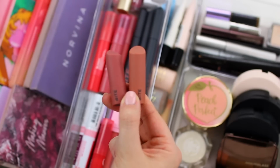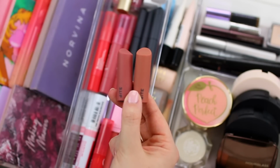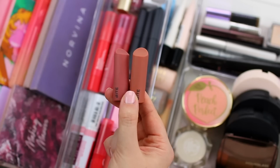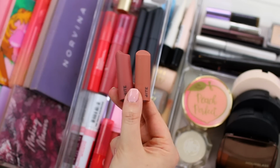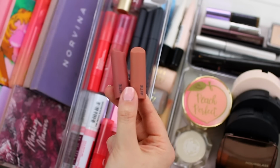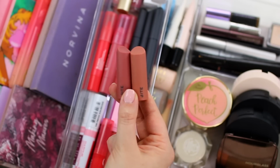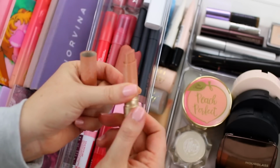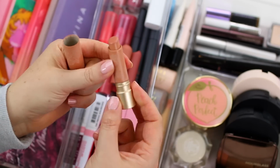I have two of these little Bite Beauty lipsticks. I got these as part of a holiday set. I think it has been discontinued, but I'm really looking forward to them actually redoing their entire Amuse Bouche line. They said they are redoing it to make it vegan. I'm sure at this point it's probably going to be delayed, but I just love their lipsticks, so I just like these shades. I think they're really fun for everyday wear. I have my Too Faced Natural Nudes lipstick in the shade Scent Nudes, which is one of my go-to lipsticks.